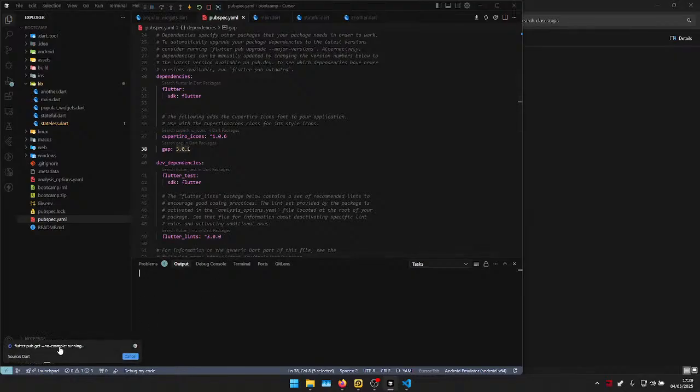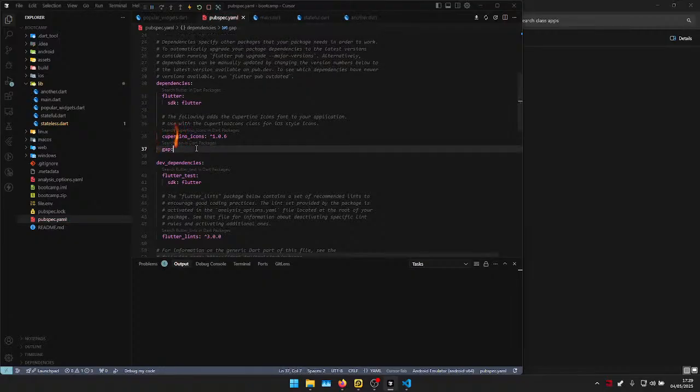My pub get is loading. It's going to explicitly download this version. The third one is that if I remove the version completely, it's going to download a version that is compatible with all the other packages within my project.